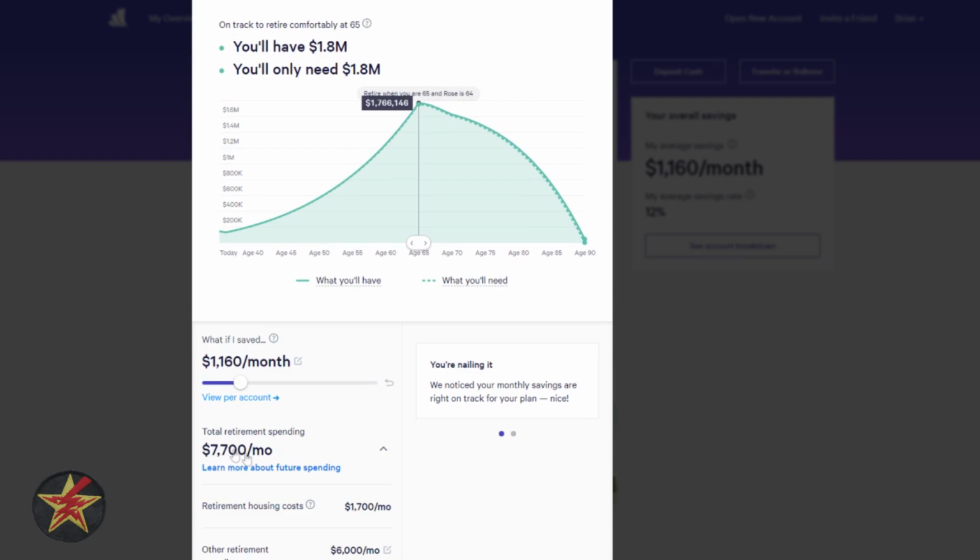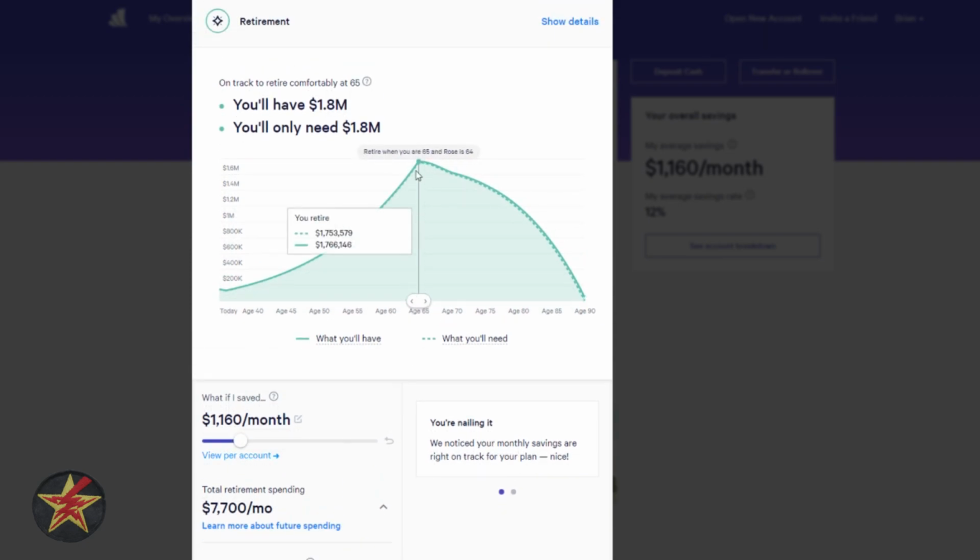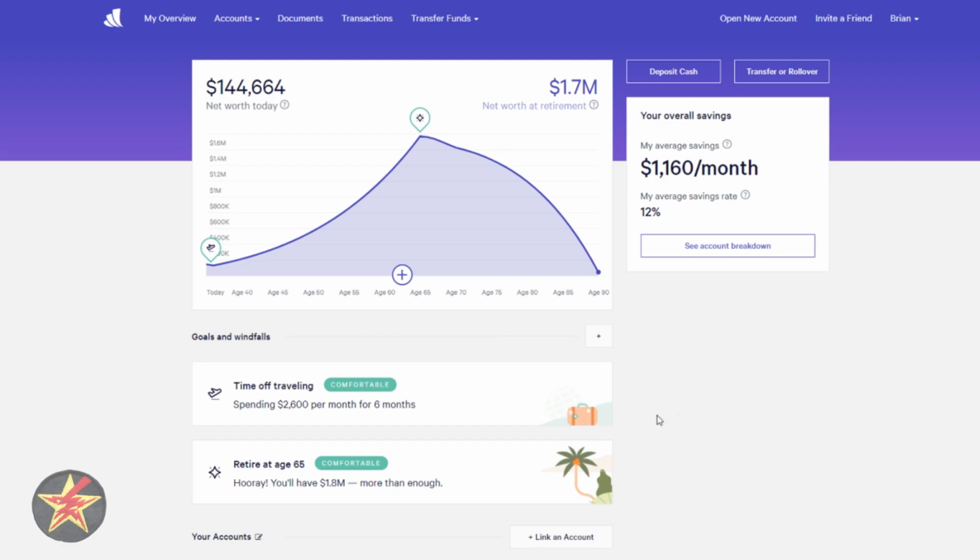I'm pushing this number up too for the total amount spending during retirement to kind of keep me motivated, because as you can see here, I'm kind of on the cusp of "you will have just enough" and what you need. Now, that's not to say that I will be super set. I would like to save more, because, well, I kind of use it as a motivating factor. So I'll probably change it again so that I will be saving even more.